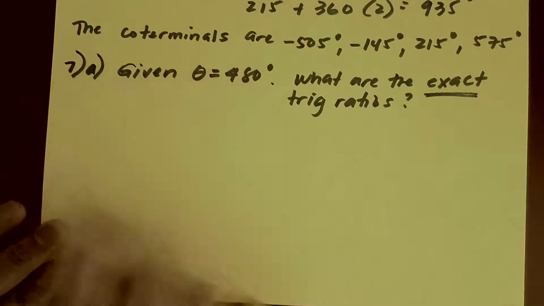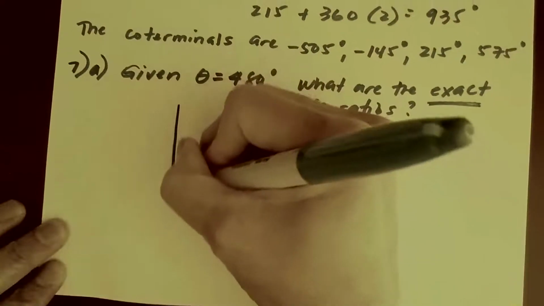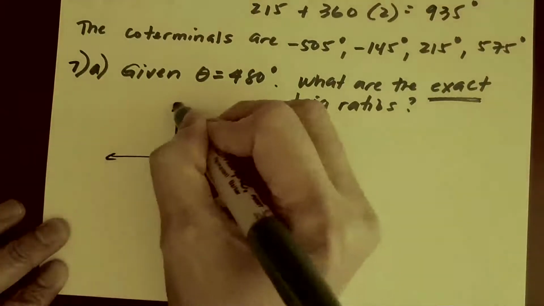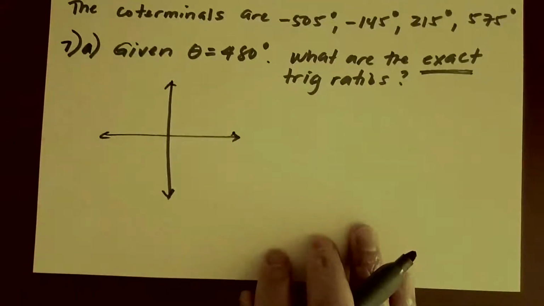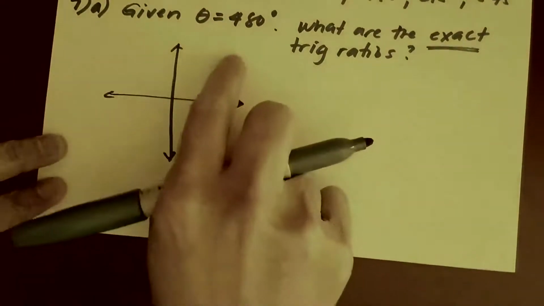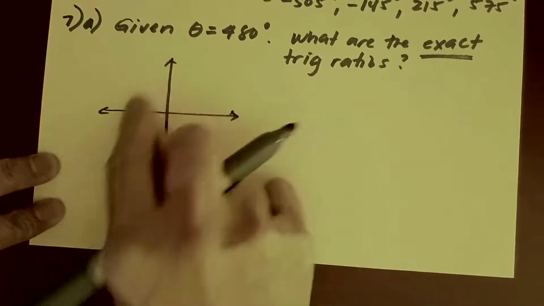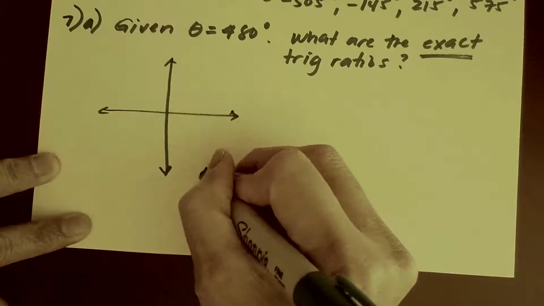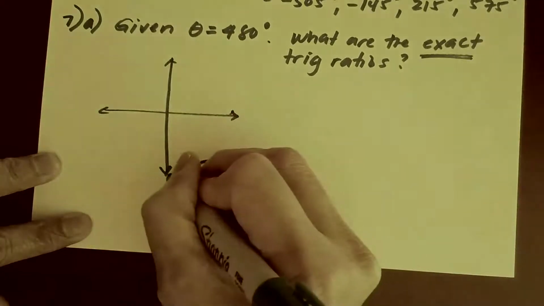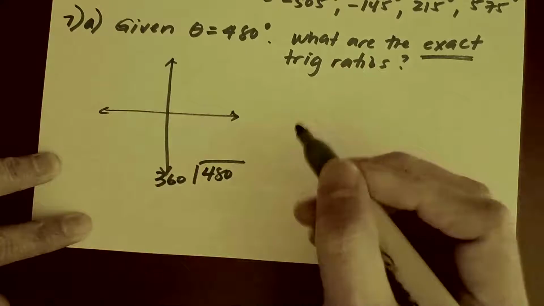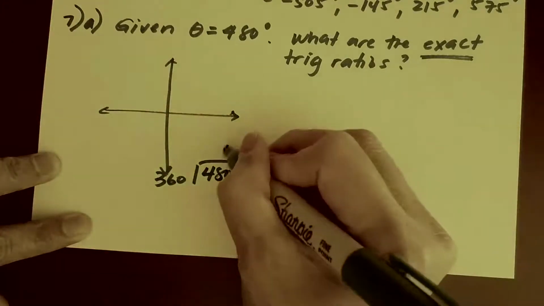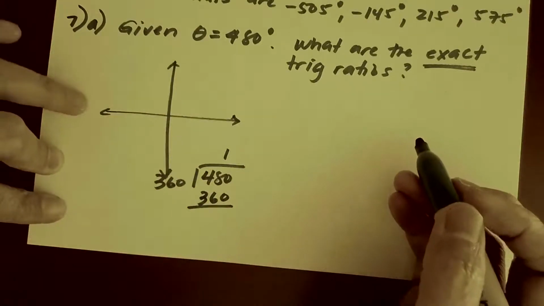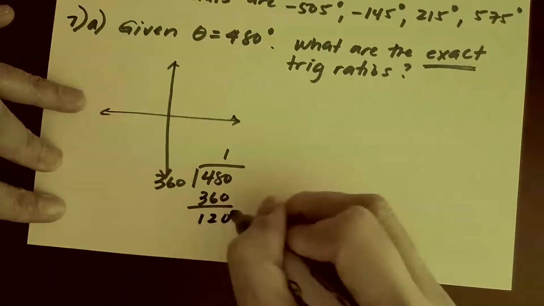Where is this within our grid? So 480 degrees, 480 degrees is where? This is going to be over our one revolution, one going around. So I'm going to go 480 divided by 360. That's the very first thing that I'm going to do. That's going to be 1, that's 360, and that's going to give me 0 to 120 degrees.